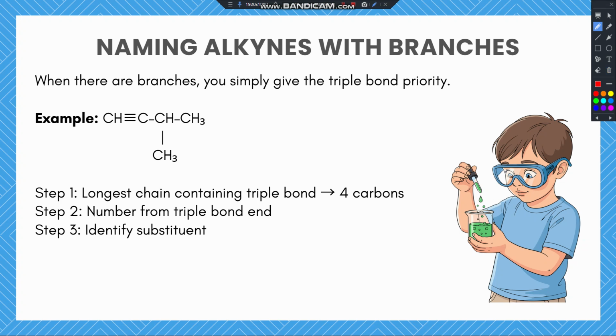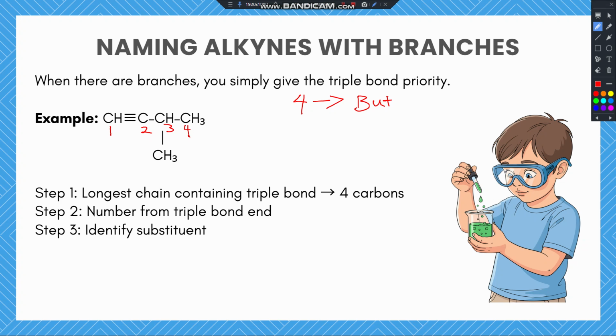We can number this compound now starting from the left. 1, 2, 3. We can decide to go down, which gives this one 4, or we can decide to continue going right, which gives this carbon atom number 4. Whichever way we choose is absolutely fine because we will not end up with a chain longer than 4 carbon atoms. 4 carbon atoms gives us the parent name BUT.